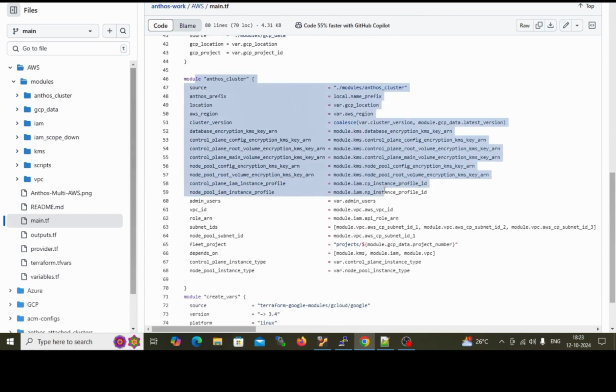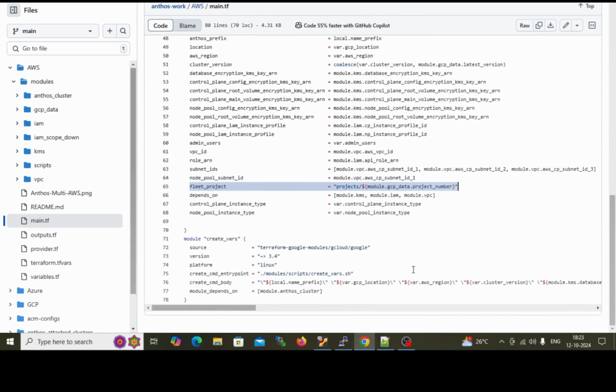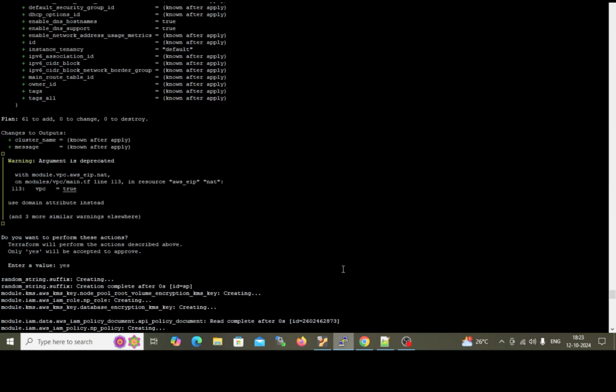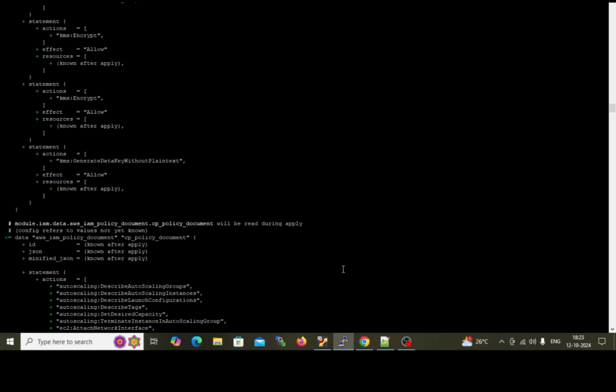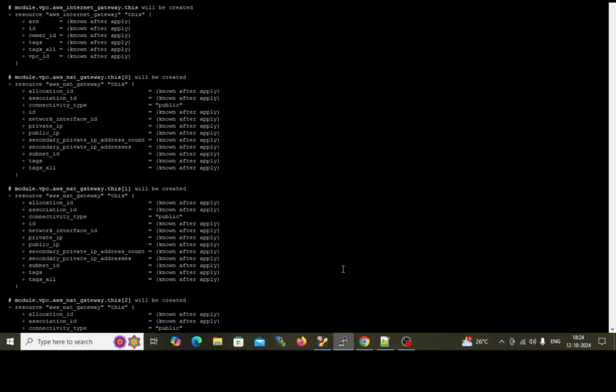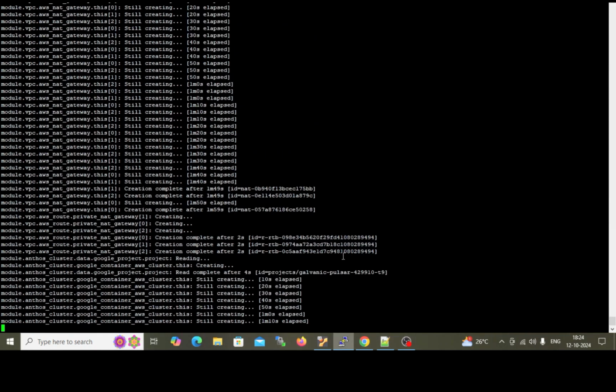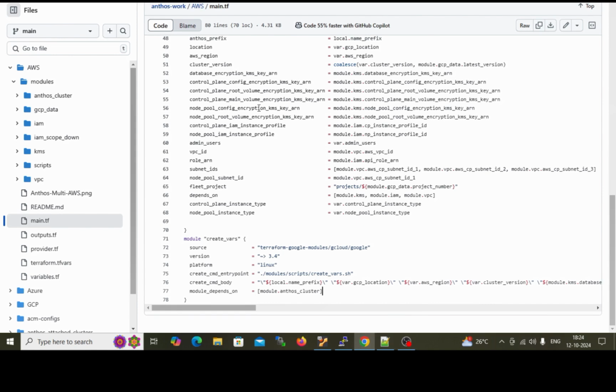So this is the module, and then this is the fleet project where we are registering. And again, same thing. This is not required, but anyway. I think I forgot to show in my previous video for Azure. I think it should be here somewhere. I don't know. Okay, I think it is not there. Maybe I'll show it for Azure when the output is completely given.